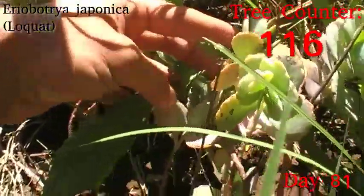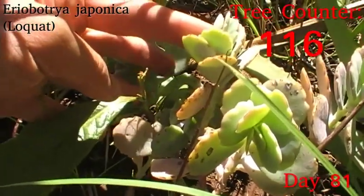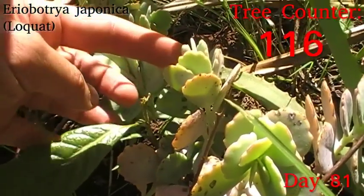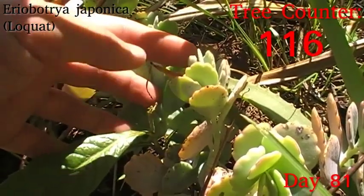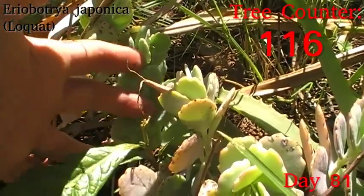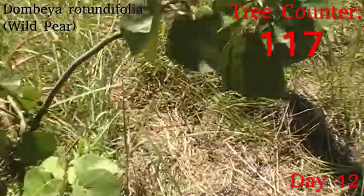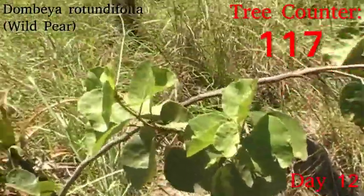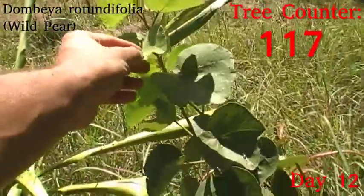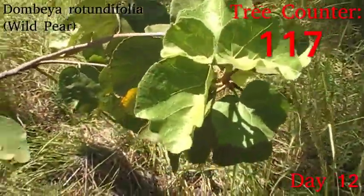Our other little loquat has actually lost its original growth point, but there's a new one coming up beneath it. The one that was looking a little brown last week had actually been sunburned, but there are some tender little leaves poking up just where that was — really good to see. This is Eriobotrya japonica, which as with the peach is geographically misnamed — it's also a Chinese tree originally, though it has been grown in Japan for over a thousand years. Then our wild pear, Dombeya rotundifolia — which is, as you might guess from the recurring theme, no kind of pear at all — is a healthy little tree, so I'm happy with that.